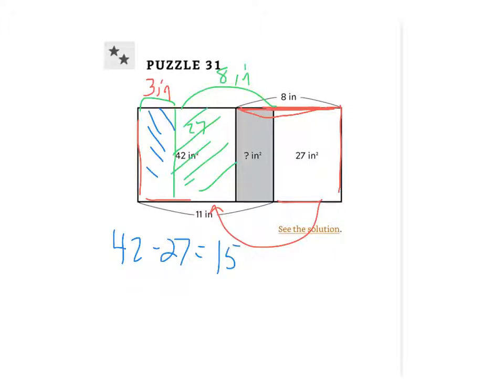So if the area equals 15, equals the area of that blue shaded region, but we know that it has a width or a base of 3 times the height, so we're going to divide by 3, and so we get that the height is 5. Okay. So once we know that, then we can figure out the rest. So if we know the height, and we know that this is 55, we know that's 42, we can figure out what's left for this one.